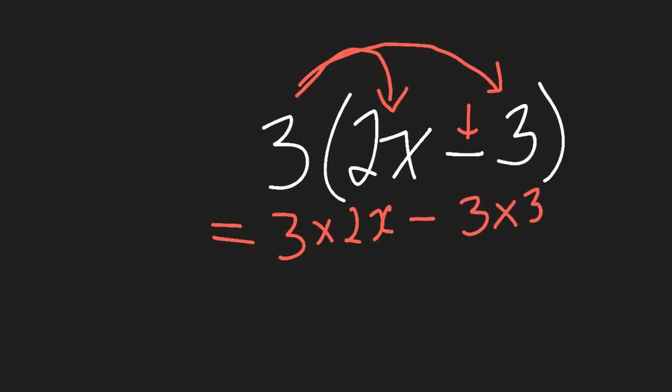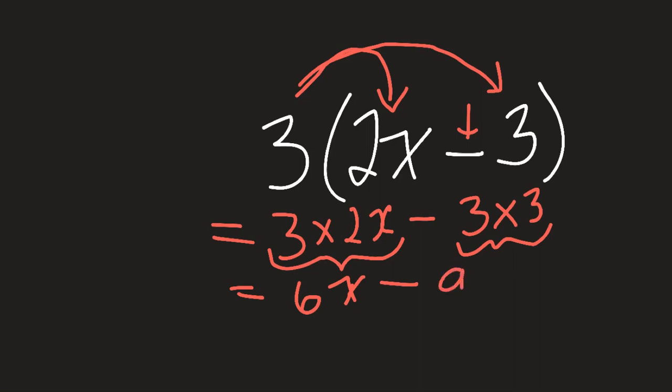I'll do my multiplication first, because that's what you have to do in BEDMAS. So it's 3 times 2. 3 times 2 is 6. And then we add a pronumeral on, because it's actually not just 2, but it's 2x. Then we write our minus sign, then we figure out what's 3 times 3, which is 9.